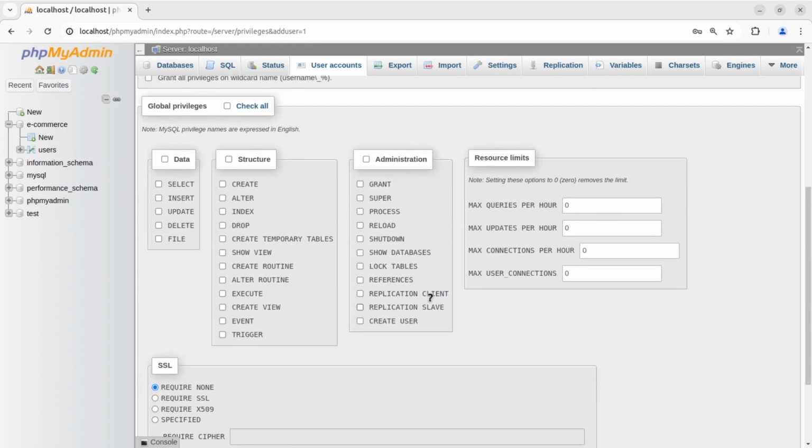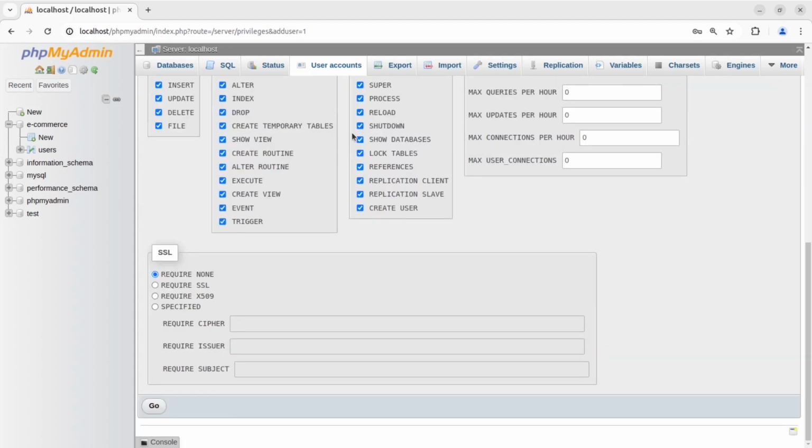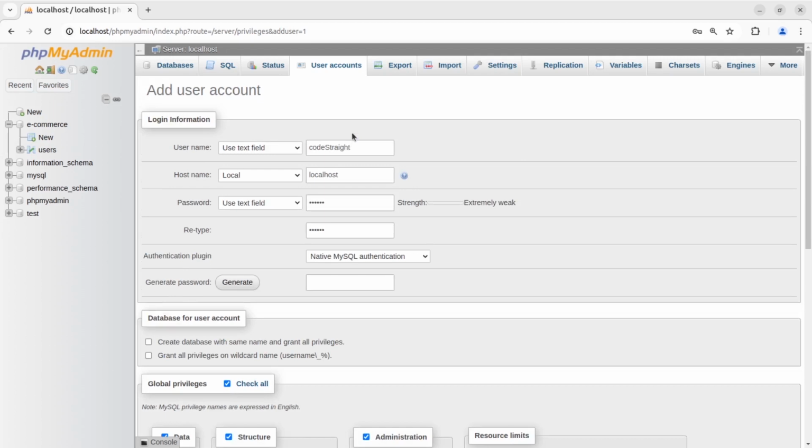and then you will need to give permissions to this user, and I'm gonna grant all the permissions by checking this check button. So after that, make sure that you have provided correct information.